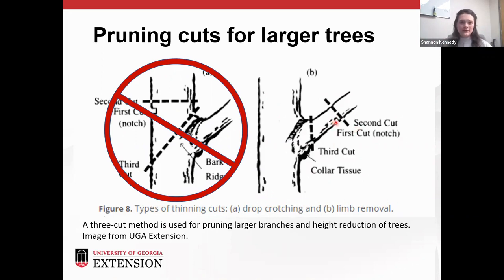After you make that first notch, then you take off the rest of the branch, and that relieves the weight off of the rest of the nub that's left behind. But you don't want to stop there. The third cut is your cleaning cut. You can take your time and full attention to this cut to make sure that it is being done well. And that third cut goes right here, outside of what's called the collar of the tree.